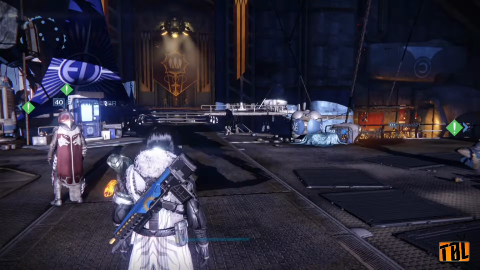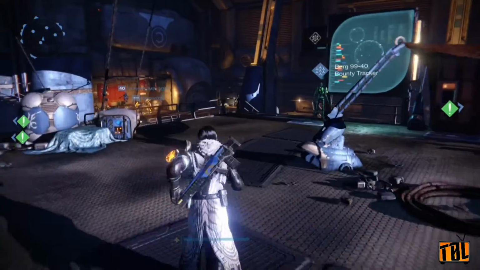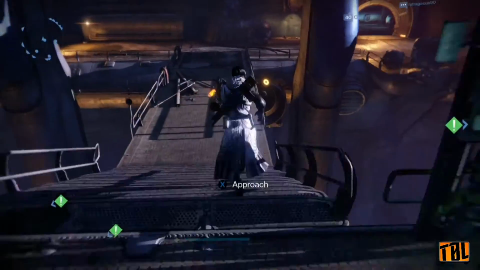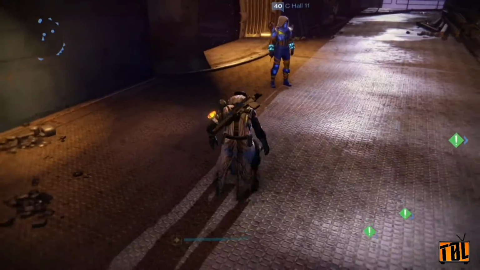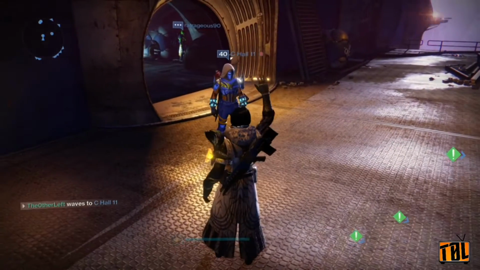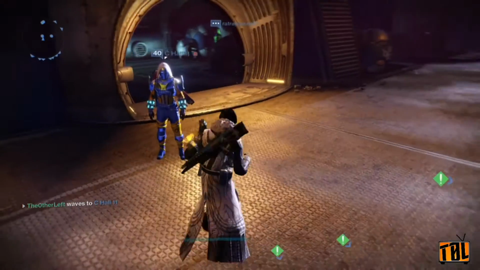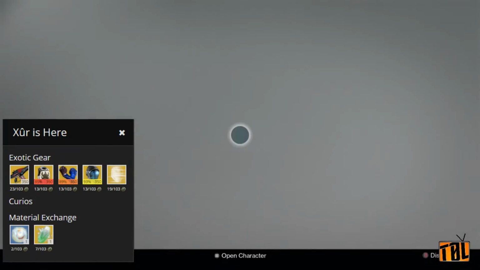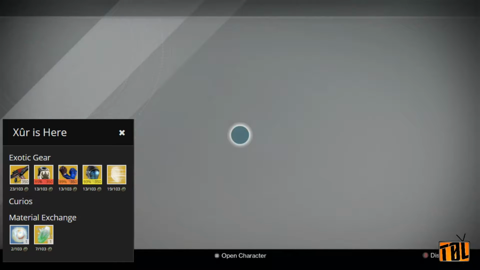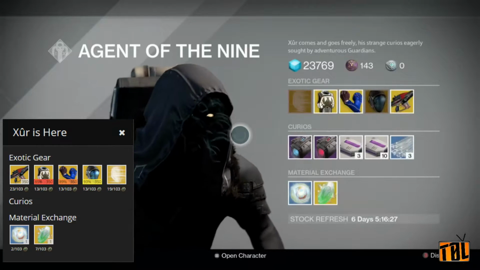So as you can see, he is on the reef. He's over here to the right. He'll always be down this way if he's on the reef. And actually, look at that. My buddy Seahall is here. He's actually not in my party, but he's still on my reef. So he probably just visited Xur as well. So going to Xur here, let's see what presents he has for us now that Santa is gone.